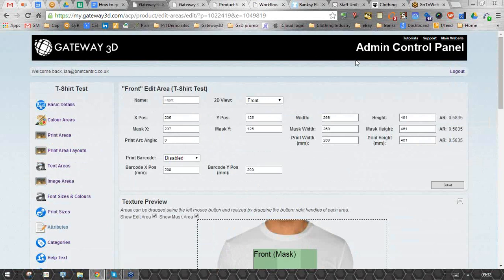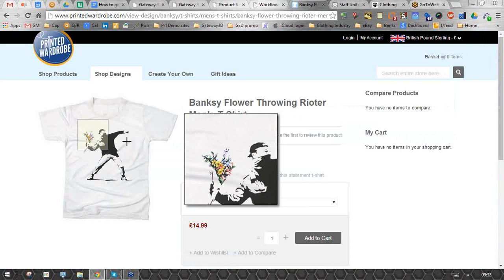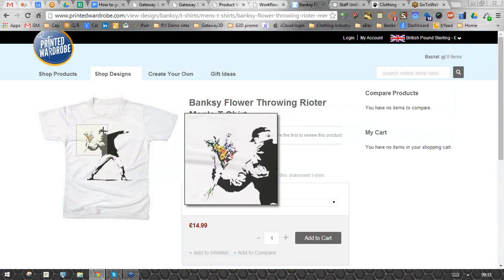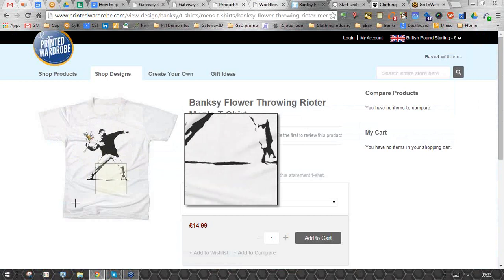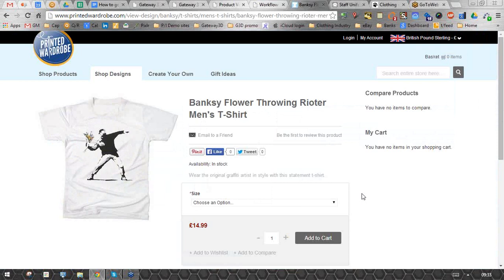The main areas that the majority of people using the software cover are print-on-demand products, so products where we have a prefixed design on a product. So they would be, for example, on websites where you can buy t-shirts, like this sort of thing. There's a Banksy design that's been set up onto a t-shirt, but these t-shirts have not actually needed to be printed before they've been uploaded onto the website. So you can create a vast range of designs without actually doing any production in the first place, or before you've even sold any garments.